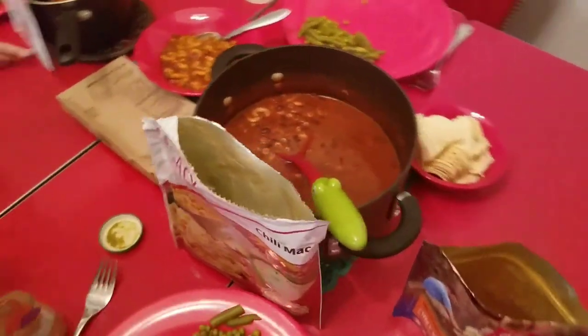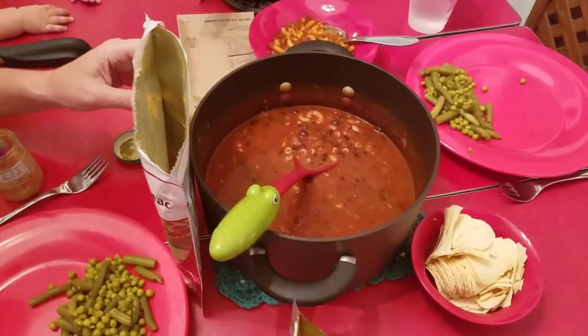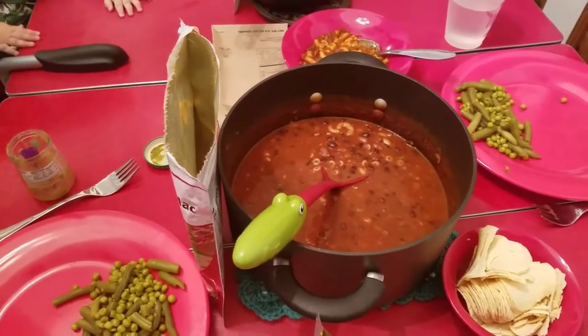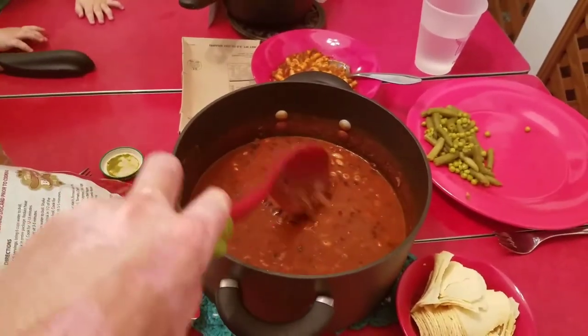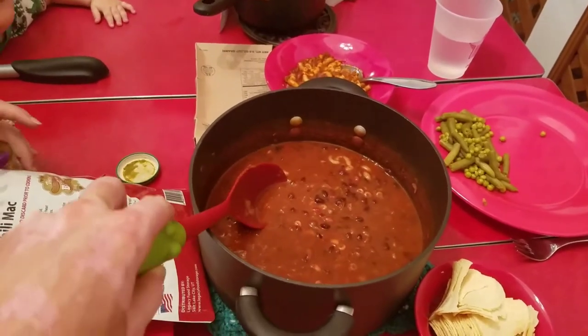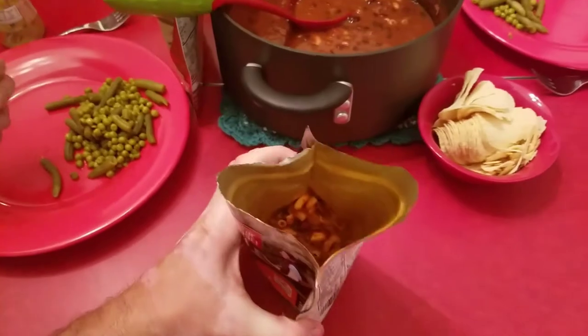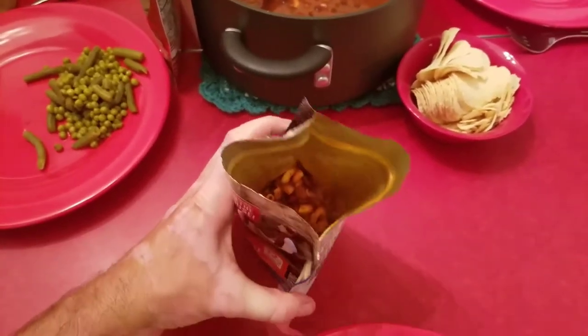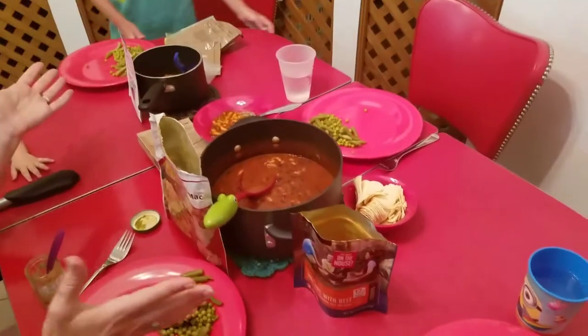This one, what did we do here? We boiled it in water. Mm-hmm. Got water boiling and cooked it for 12 to 15 minutes. We actually did it covered instead of uncovered, so the liquid is our mistake. And here you again just add hot water into the bag and it cooks itself. Yeah, 12 to 15 minutes on all of it except the MRE, which is of course a bit faster.